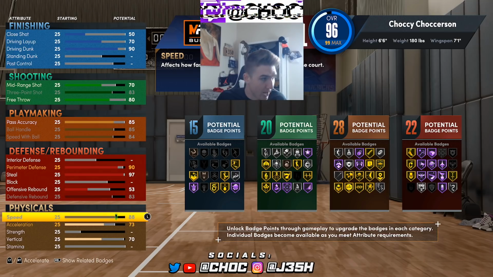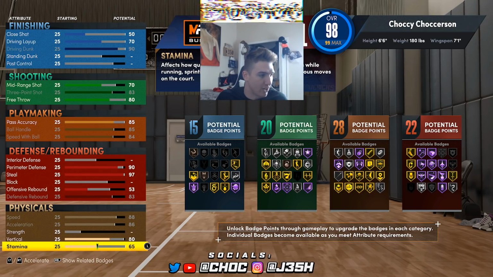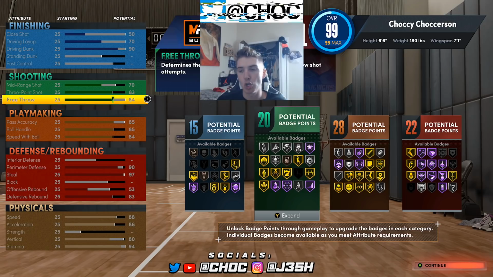From here, you're gonna have a max speed, max acceleration, 80 vertical, so you guys get all the dunks, and then a 94 stamina, okay? And that is a spread, guys. This is a phenomenal all-around build. You can play point guard, shooting guard, small forward with this build. Really, in Pro-Am, you could probably play the 4 with this build, because you can easily guard a corner or guard the back end of the pick and roll with this build.